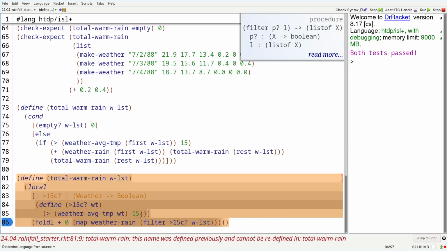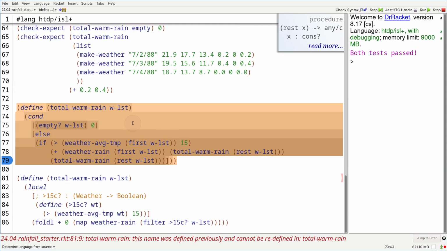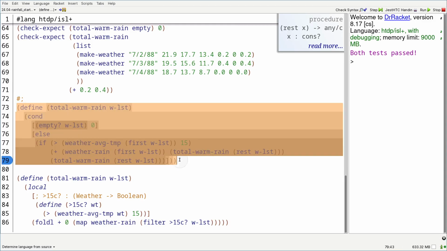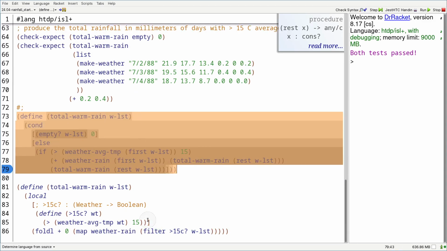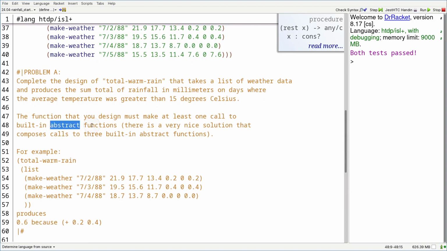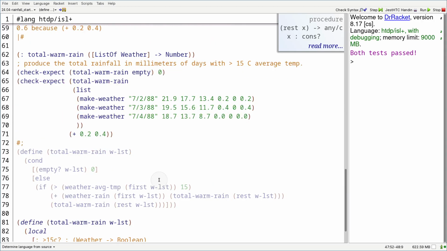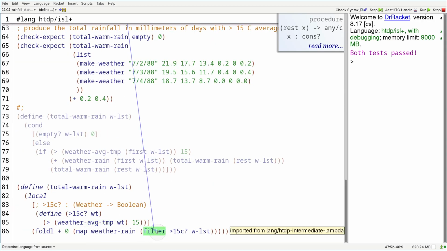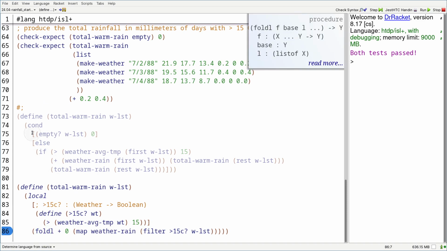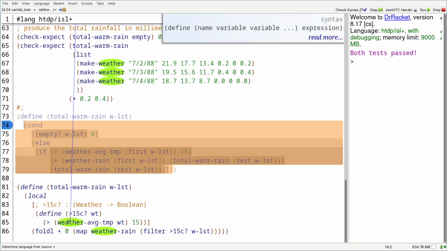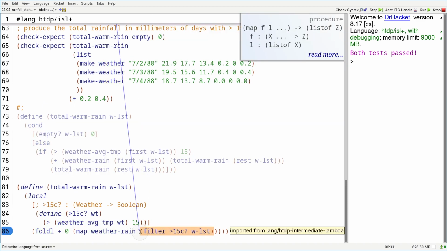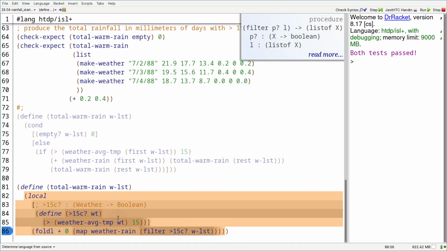Arguably this one is easier to conceptualize when you get more experience, but the recursive one might be easier to write if you're just starting off for the first time. It takes a little while to think of problems in filter, map, and fold. But nonetheless, the problem statement says you needed to use at least one. So you can use filter and map and then write the recursive template, which is one other solution. You can also filter first and then write a recursive template over the filtered list.